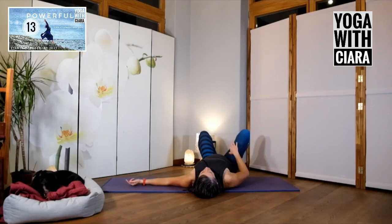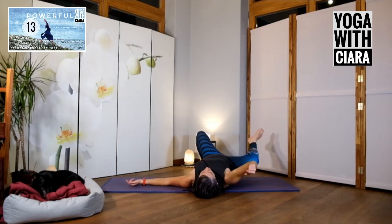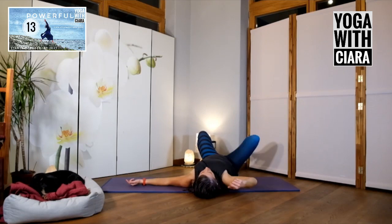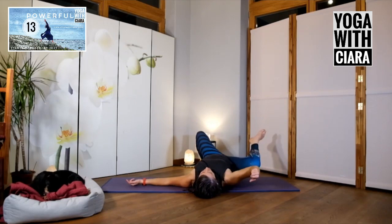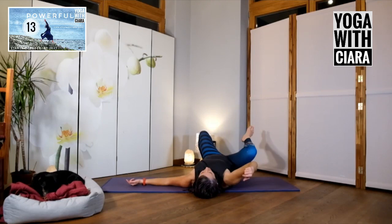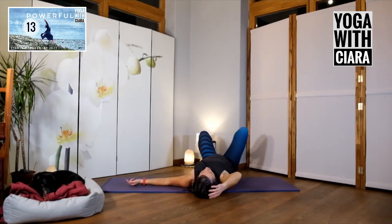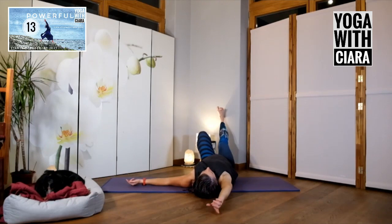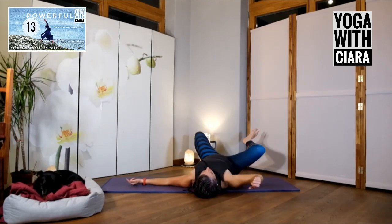Sideways. And when you get sideways, draw your elbow to your knee and your knee to your elbow, and then stretch your arm long as your foot comes back to center. So elbow goes wide, knee goes wide, and then long. I'm not stretching my leg out long, actually. Just my arm is long, my toe touches the floor. You could go long. I have no space, so I'm going to find a way to go long here in the center.